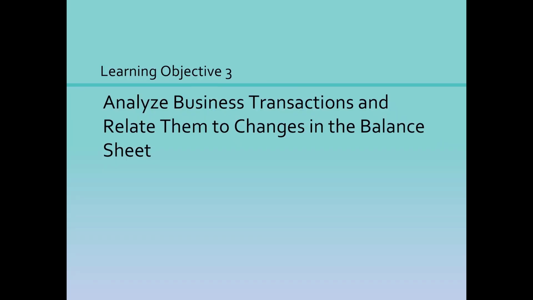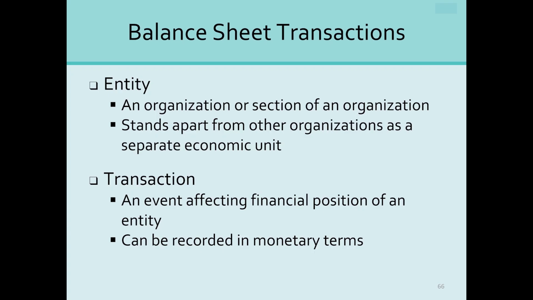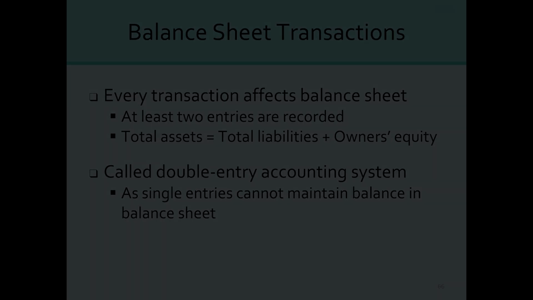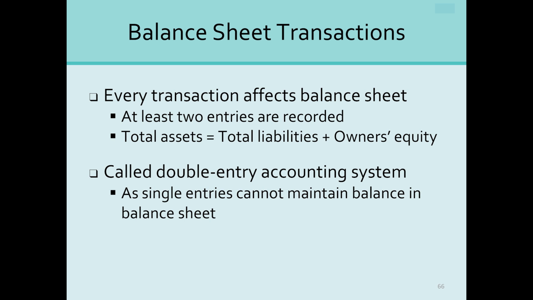Yeah. So let's do. We have already explained what is an entity, what is a transaction, so we are moving forward. So every transaction affects the balance sheet. Yesterday also we have seen that the moment a transaction happens, it has two aspects. Did you notice that? Today we will notice it again. Yesterday, whenever we said that cash is going up, either some other asset has to go down, or some liability goes up, or equity goes up.